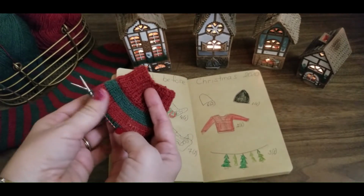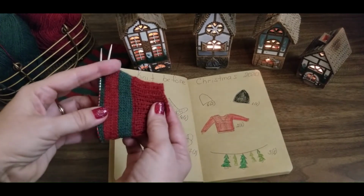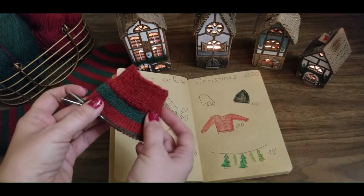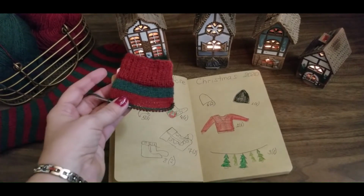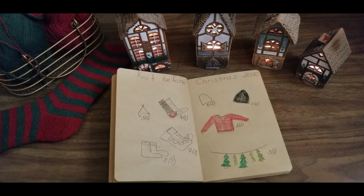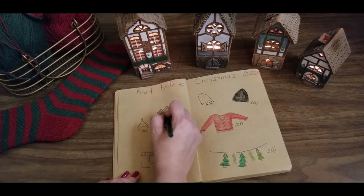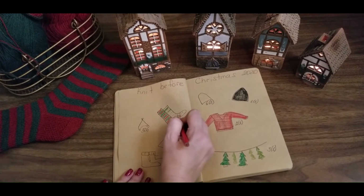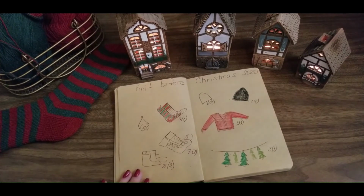And also on the 26th of December we are going on vacation in a cabin, so I'm really hoping that I can wear those socks in a cabin on our vacation, so it would be still good. And then I'll wear them maybe in the beginning of January yet, and then I'll put them away and they'll wait till next Christmas. So I'm sure I will finish coloring the first sock, and I will color a little bit of the second sock, so we can see my progress next time we see each other.